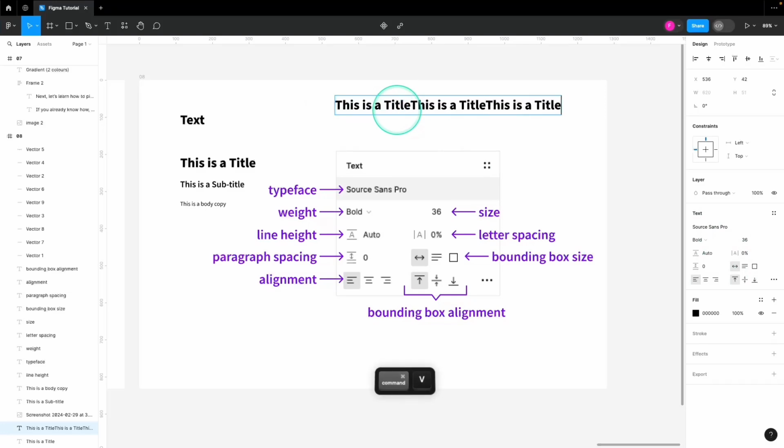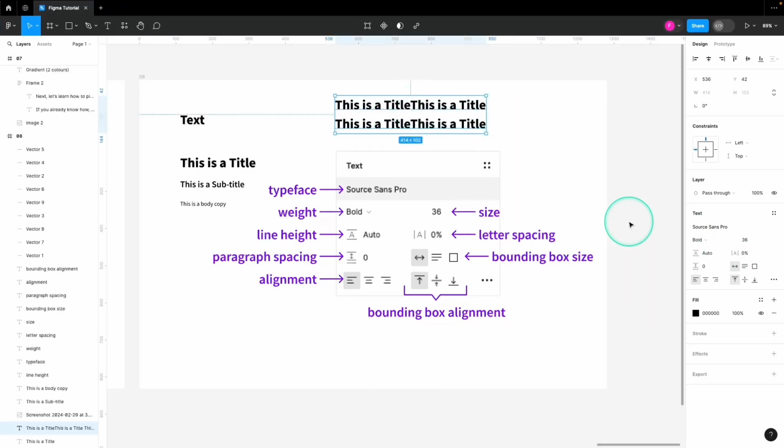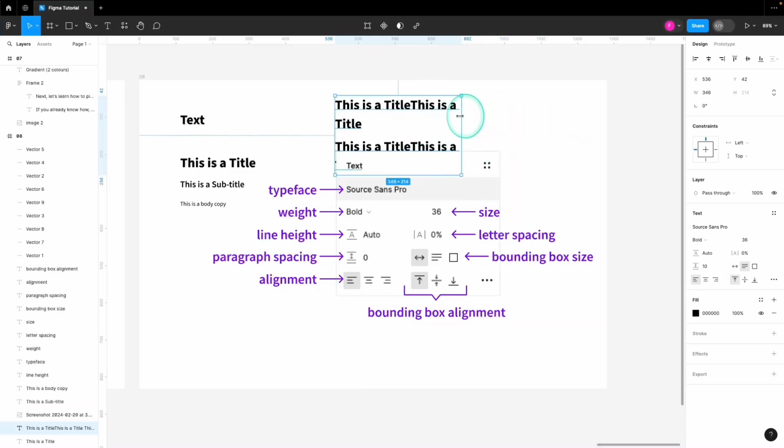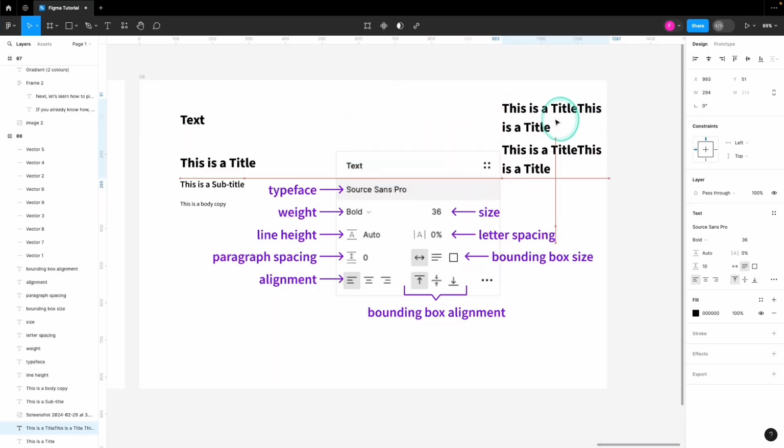Okay, I will just duplicate this a little bit and then hit enter. So when I increase my paragraph spacing like this, it will increase the space in between. And then let's say because my text is like this, right? So right now, this is paragraph 1, and this is paragraph 2. So in between, the paragraph spacing of 10.